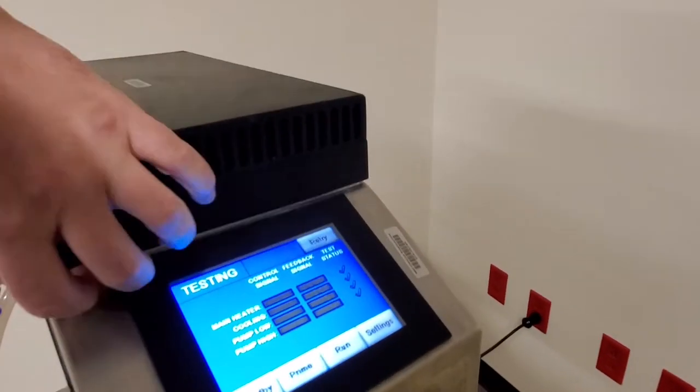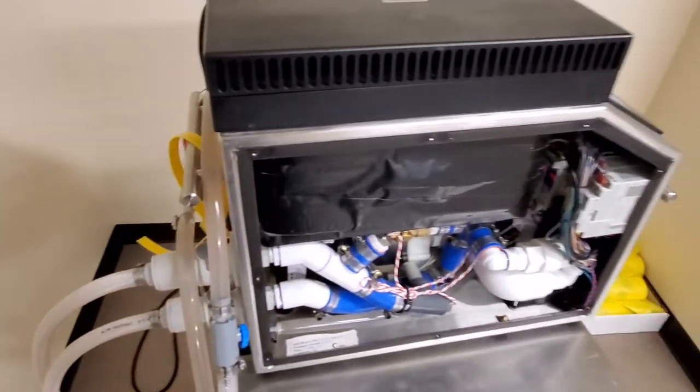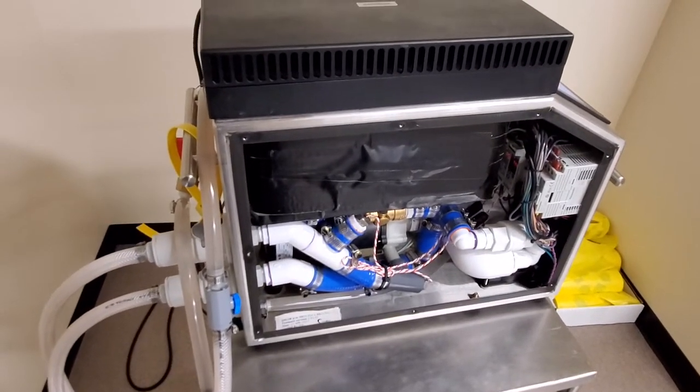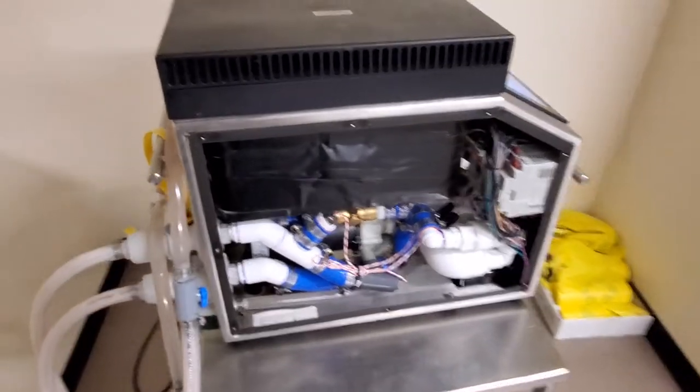Let's take a look in the reservoir. There's one other thing that everybody should be aware of. See those little filter screens down there? I have seen where those filter screens will start rusting really bad. So open your guy up, change your water out, check those filter screens, and change them out. If there's any rust forming on the stainless steel mesh whatsoever, change them out.